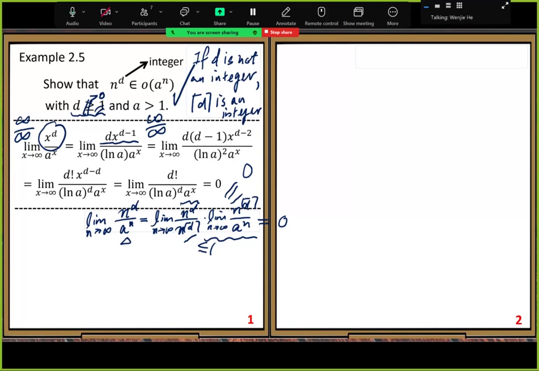So we do not require d greater or equal to 1. We only require that d is a positive number. Then this result is correct. All right, so that's the discussion of this example, 2.5. And this example, later we will see, this result I mentioned last time. In our homework assignment number 1, you will have a question related to this result.